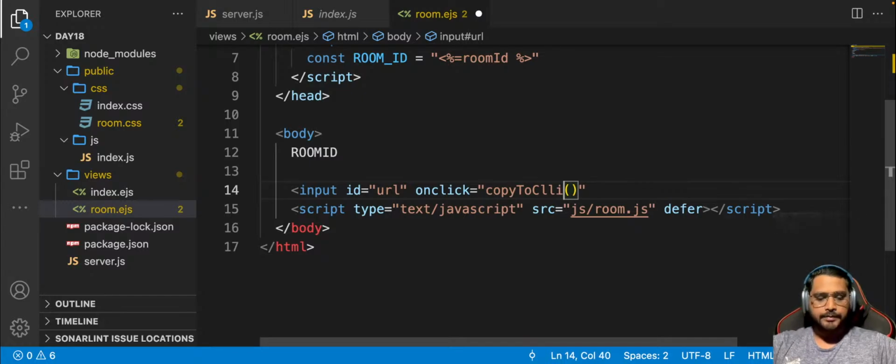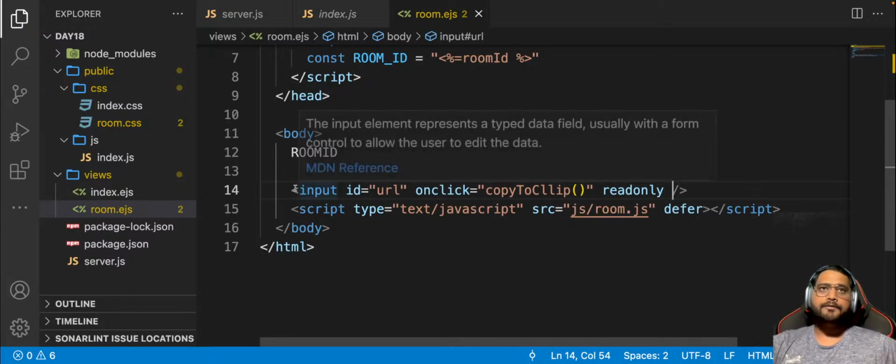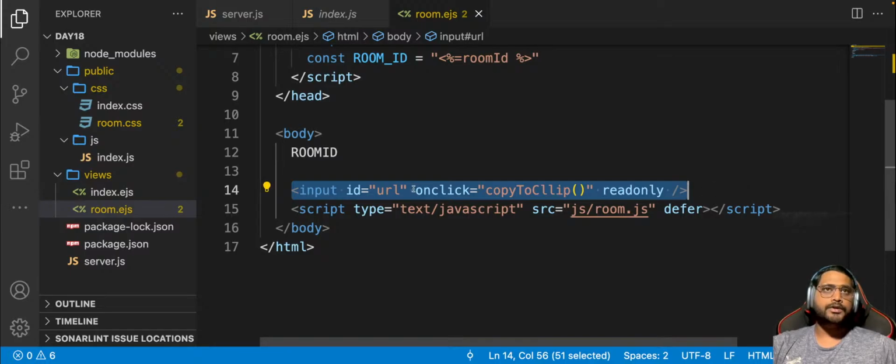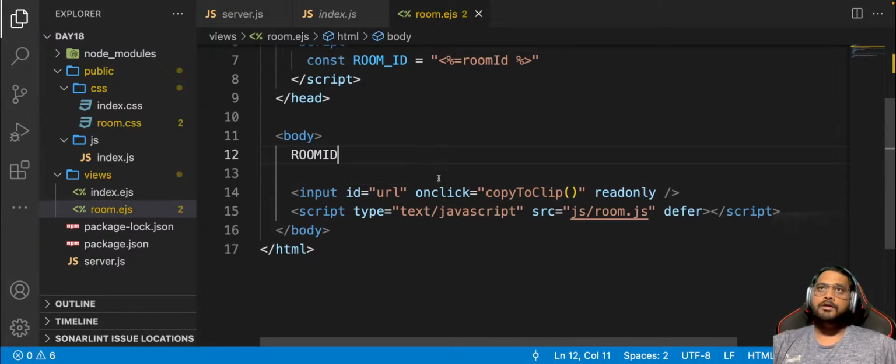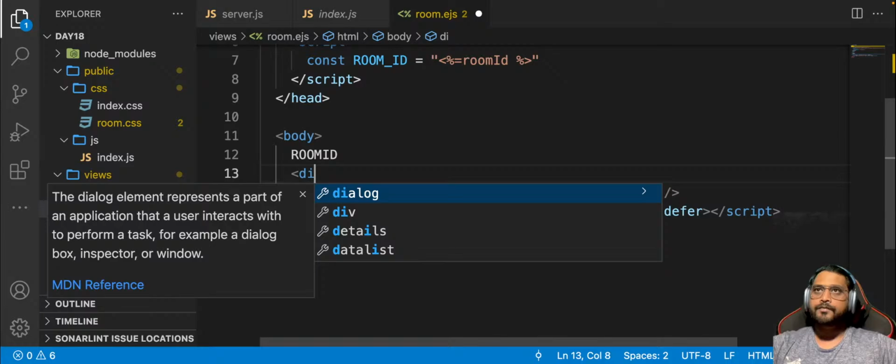Copy to clip. Okay, this would be read only. So we will have an input tag, clicking on which you will copy it to clipboard, right? Do we create copy to clipboard or do we do it together? Let's do it together only.